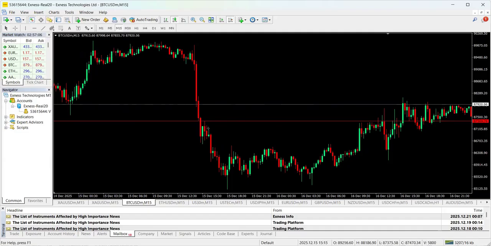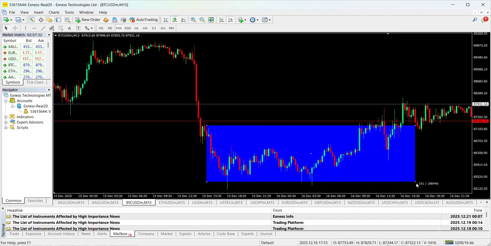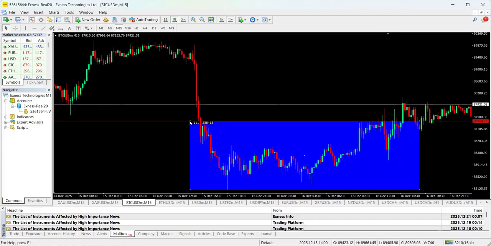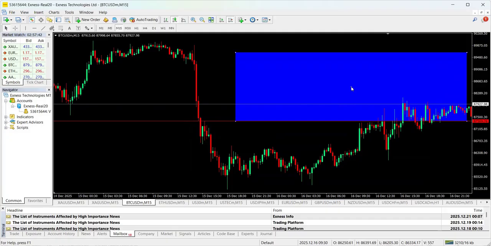If you look at this, it shows that sellers were in control at this level, by this engulfing that we see. So if the market breaks above here, it means that sellers have now been overpowered by buyers, coupled with a change of character. Then our strategy says that this market is going to move up at least as much as it moved down. See this? So I expect the market to move at least this much up.